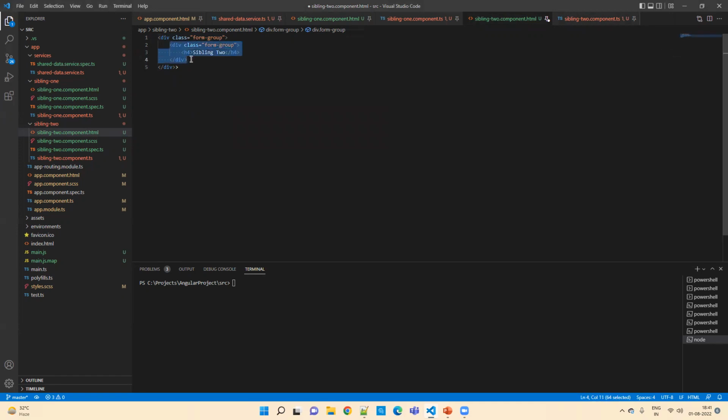I will copy this div, paste it here, and here I will print data from sibling 1, and using interpolation here I'm writing the message. Okay. Now let's run this and see the changes.